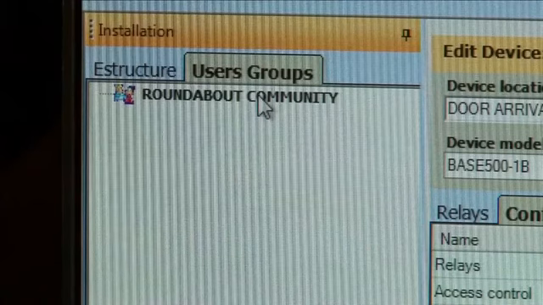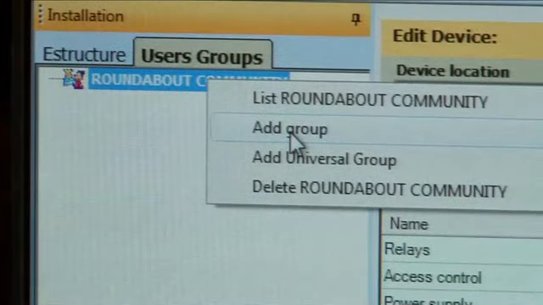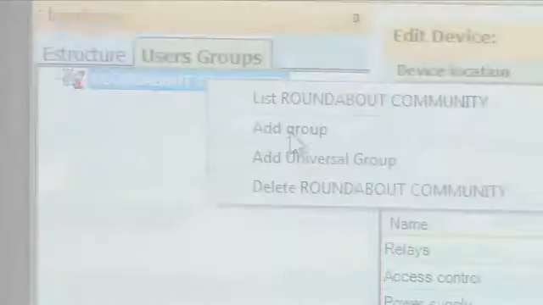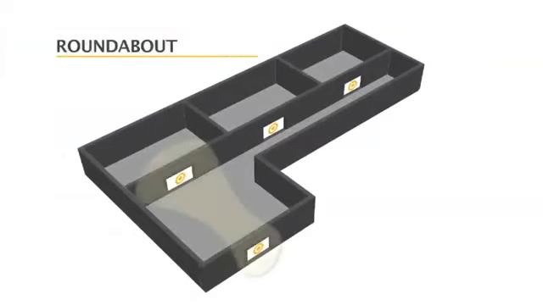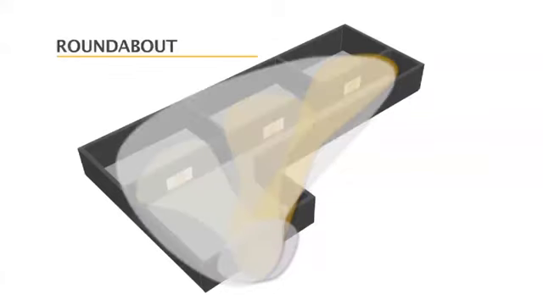We'll now decide who may open each door, and with this in mind, we go to the User Groups and form different user groups according to your access requirements. In our example, we have 5 groups. 1 which has access to the community door and that of building A, 2 which has access to the community door and that of building B, 3 will also access the community door and that of building C, 4 which may only access the community door to the car parks at the entrance, and 5 for the cleaning and maintenance equipment, which have access to all the doors of this installation.